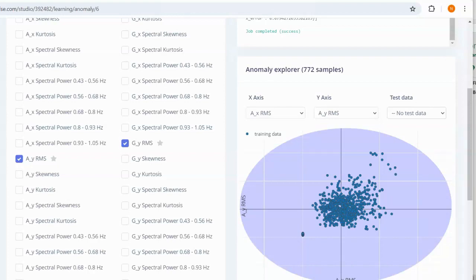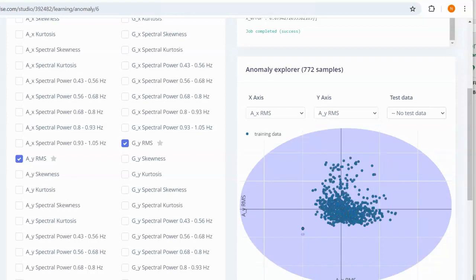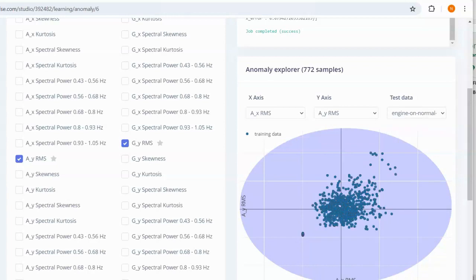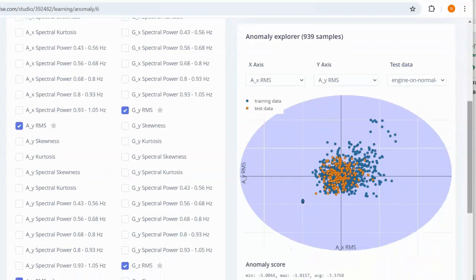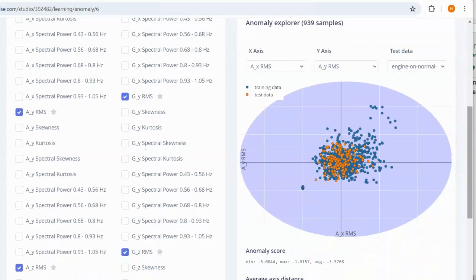Now this is based on the training data, but if you would like to test this model using the testing data, you can click on the test data, and we hope that they are within the same cluster because they are a split of the original file, and this is what was the case. So the orange are the tested data and the blue are the training data.